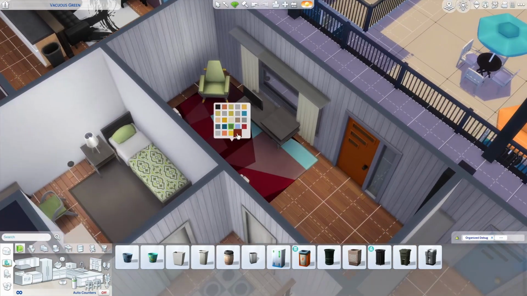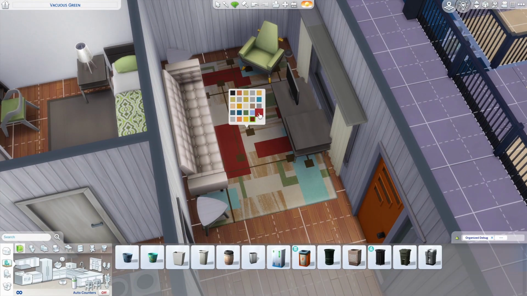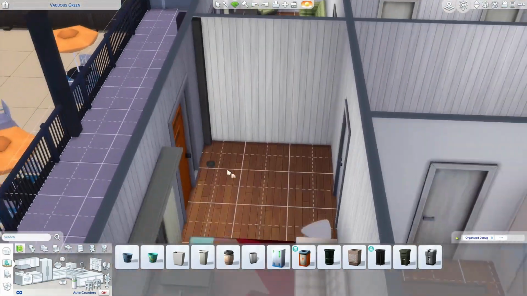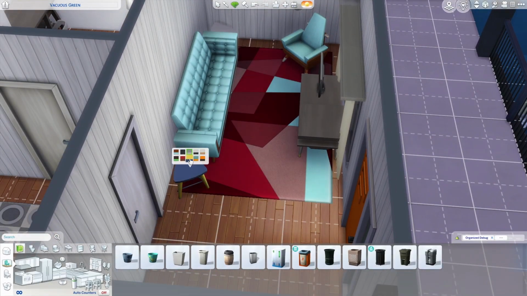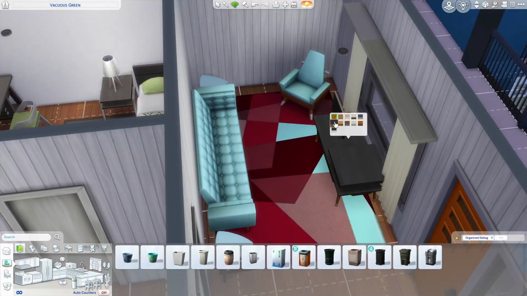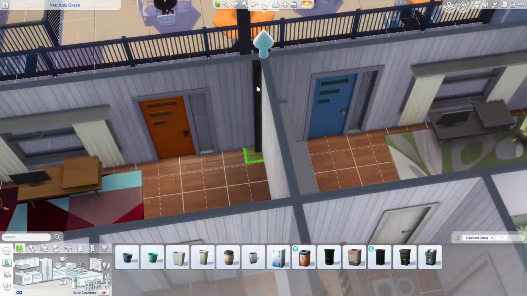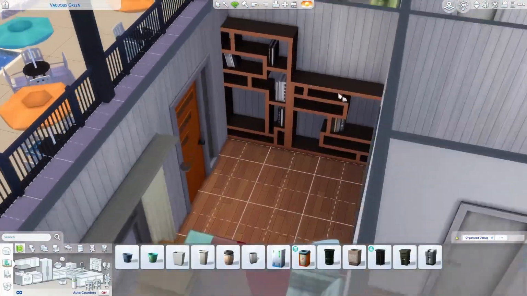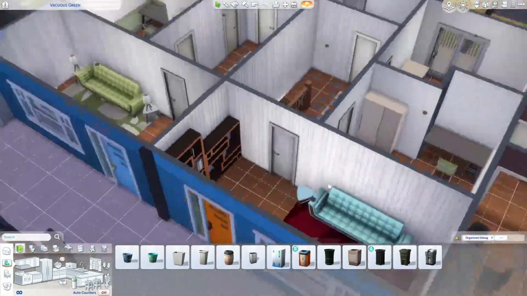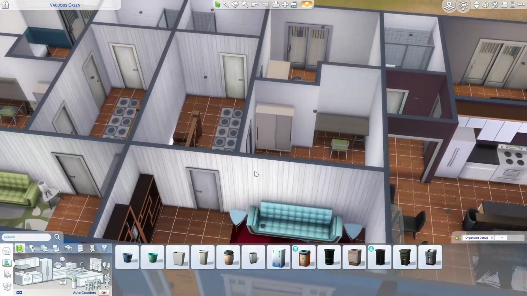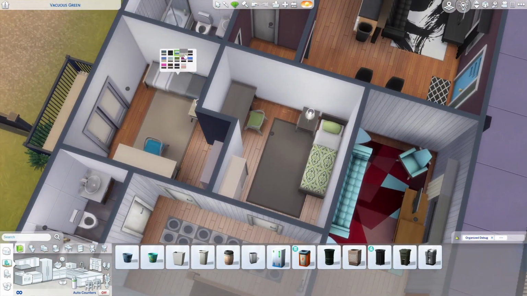So you can see me, I'm starting to pick out the final rug here. I did see this one with the reds and the light greens, and I almost changed the other one, but I was like, nah, it's okay. I like this one. You can see on this one with the sharp geometric shapes and those reds and that bright blue, I thought it was a perfect color scheme. I love it. I think it's fun.